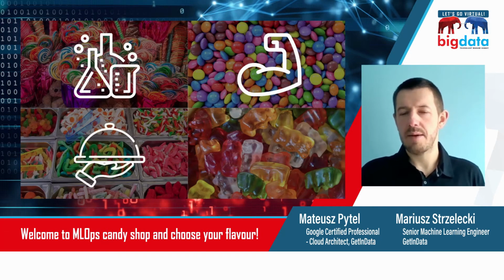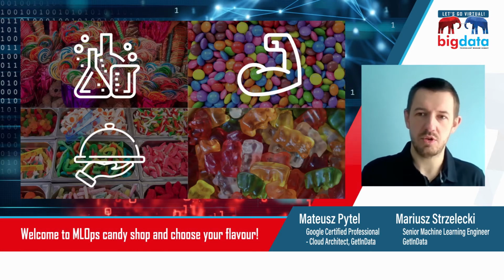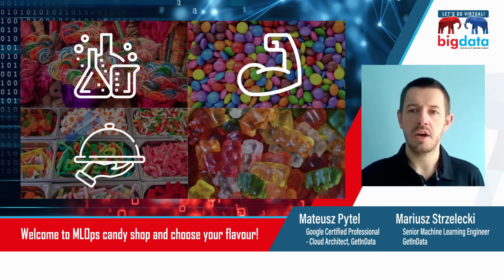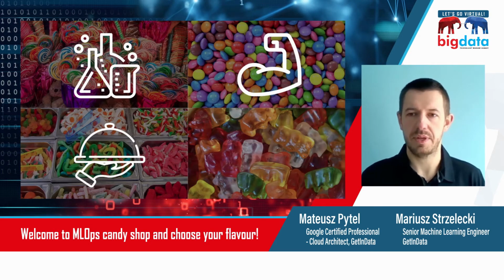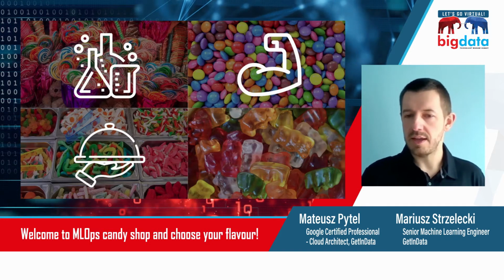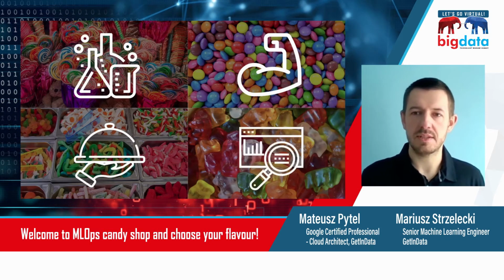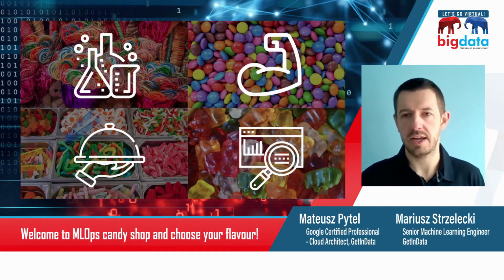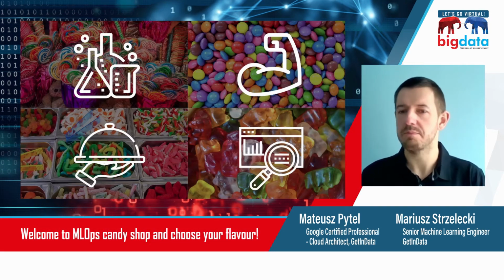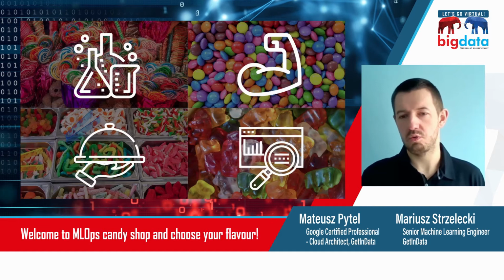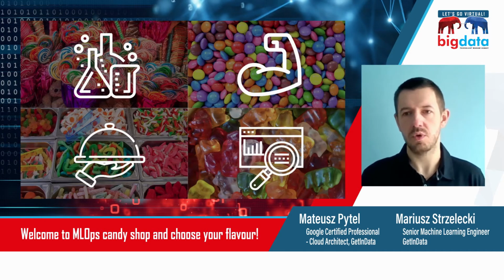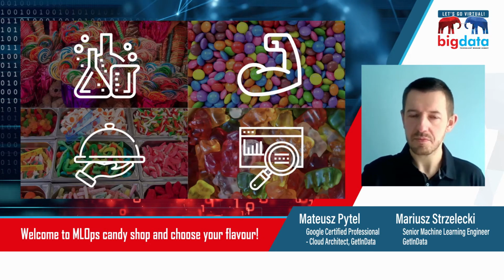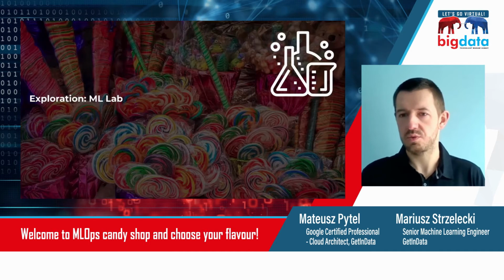Then we have ML Bar, so the serving place, where you go for the predictions from your model, either using some API or by applying the predictions in some batch process. And having a lot of models in production means that we need to check them, we need to validate them, we need to compare them with each other, and this is the place where the ML Stock Market tools work best, because they present a view of what is going on in production that you may use for tuning or for making your decisions. Let's go through all of these areas one after another.